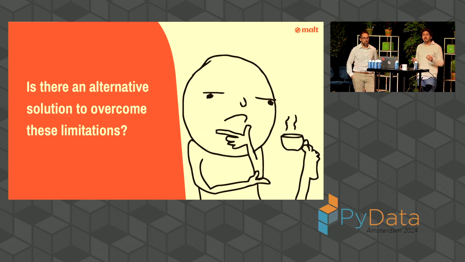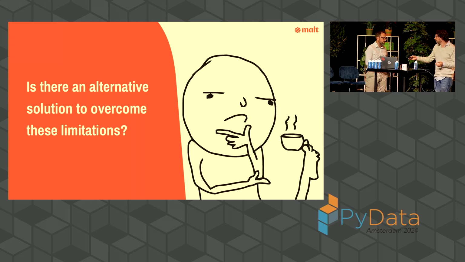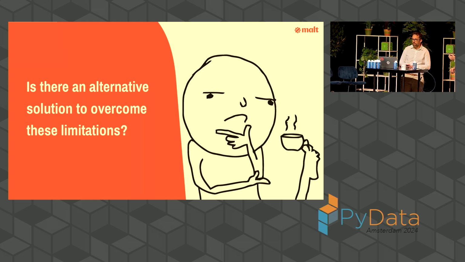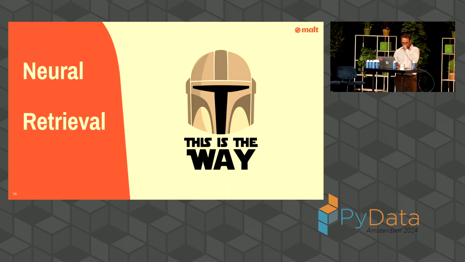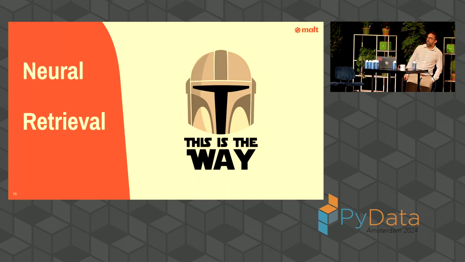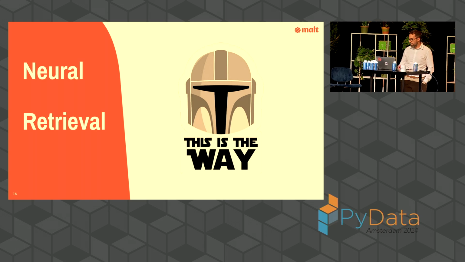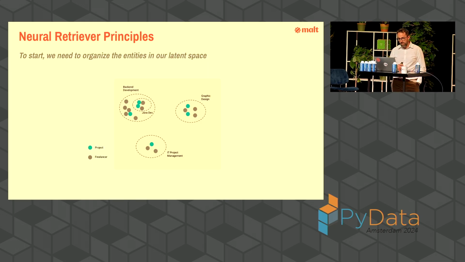So we could actually keep BM25 and tackle all of those issues separately, but Mark, is there a magical solution that can tackle all of those issues at the same time? Yeah, of course, Warren. So, generative AI. No, I'm kidding. Neural retrieval. So let's take a look at what exactly neural retrieval is.